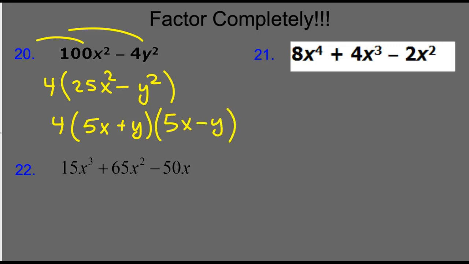Whew. All right, this next one, I can factor out a 2x squared. Take a 2x squared out, undistribute all that. You're left with 4x squared plus 2x minus 1. Okay, I've done this 3 times today. This leftover stuff does not factor, so that's it. Can't do anything more with that.